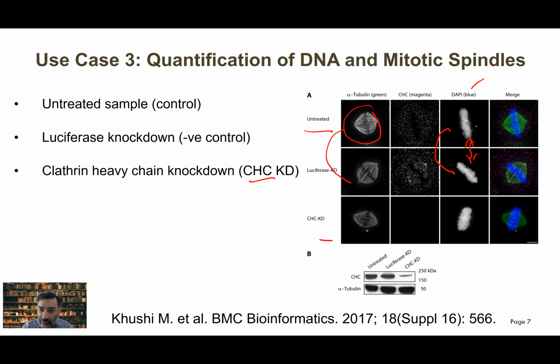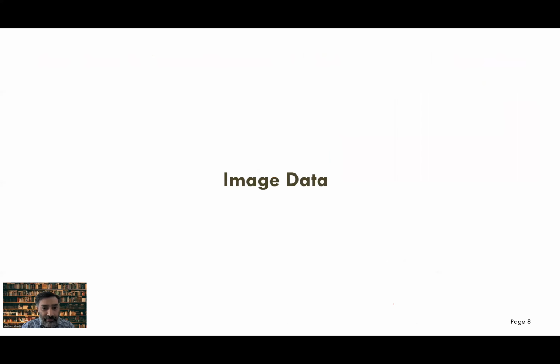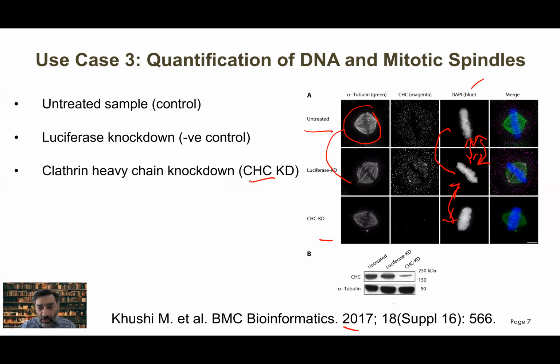Even this one looks a little bit different from this one, but there's supposed to be no difference between these two, right? So that's where the image processing comes in, and you do the measurements of these two DNA, and then you show that yes, there's a difference, but this difference is not significant enough, whereas this difference is really significant. So that means that this drug has an effect and is doing something to these cells. Again, described in this research paper, 2017. So now let's get started, and we're going to do some work on this data today.